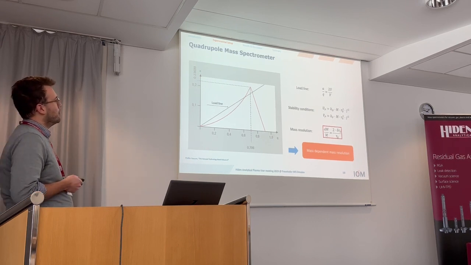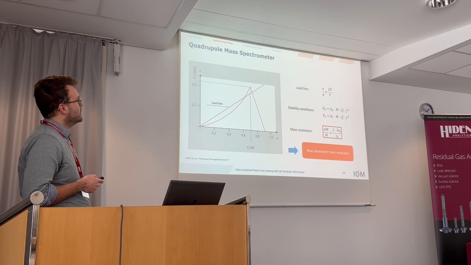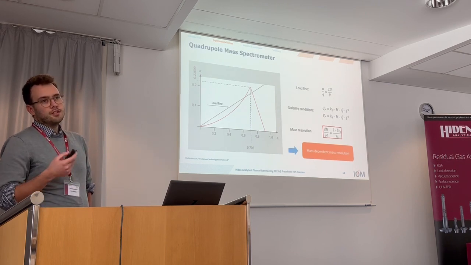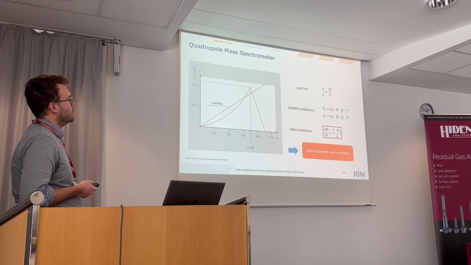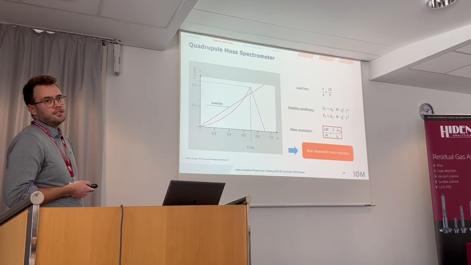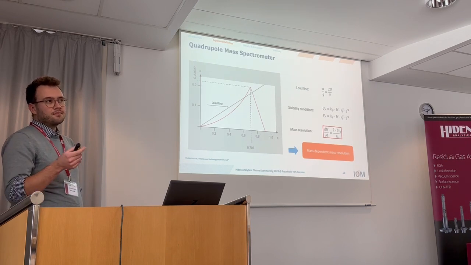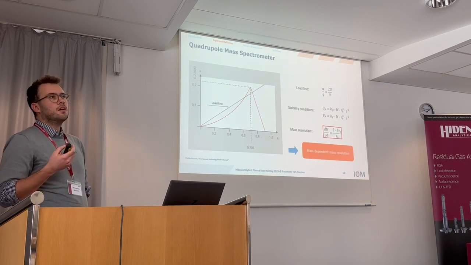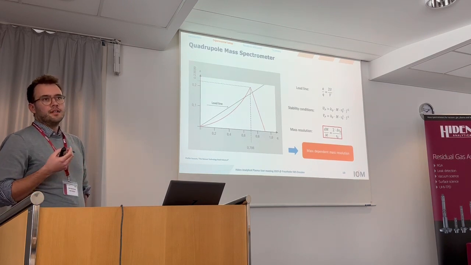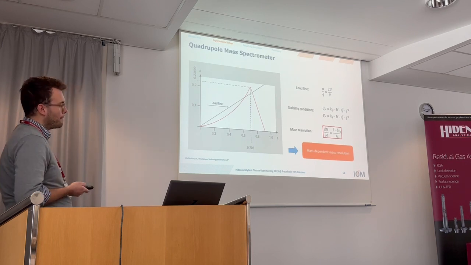And there's some mathematics here, which is a solution for the quadrupole section of the mass spectrometer. But the most important fact is that the mass resolution is dependent on the mass itself. So in that case, you have different transmittances for your ions with different masses. And that is a challenge when you want to quantify the composition of your ion beam.